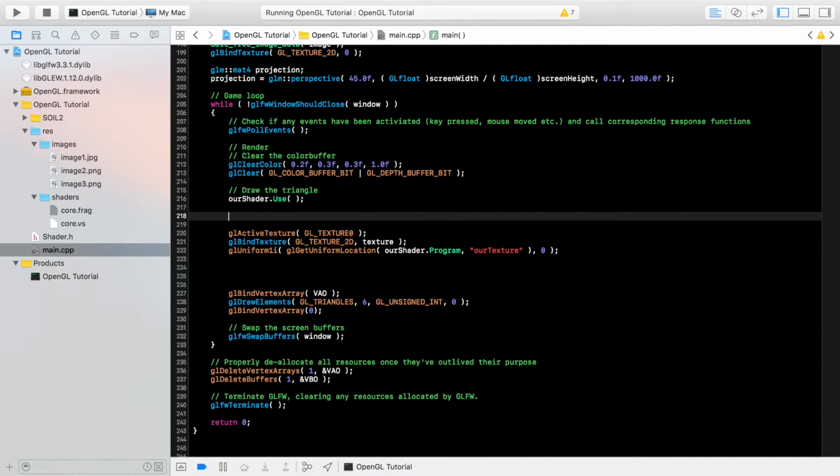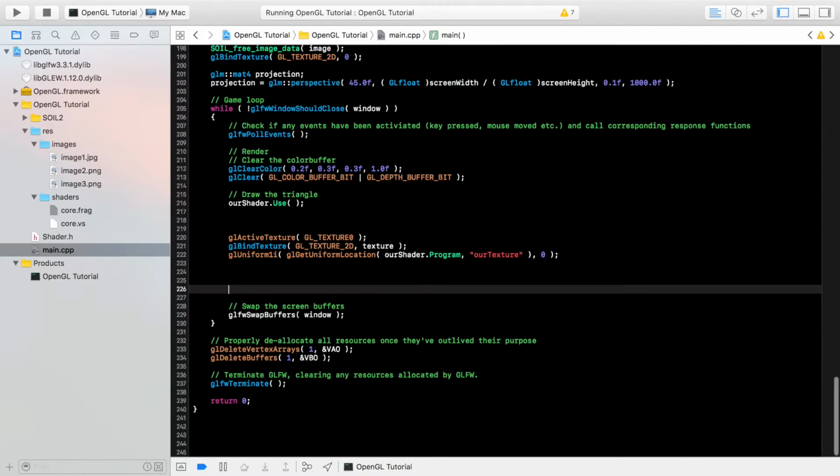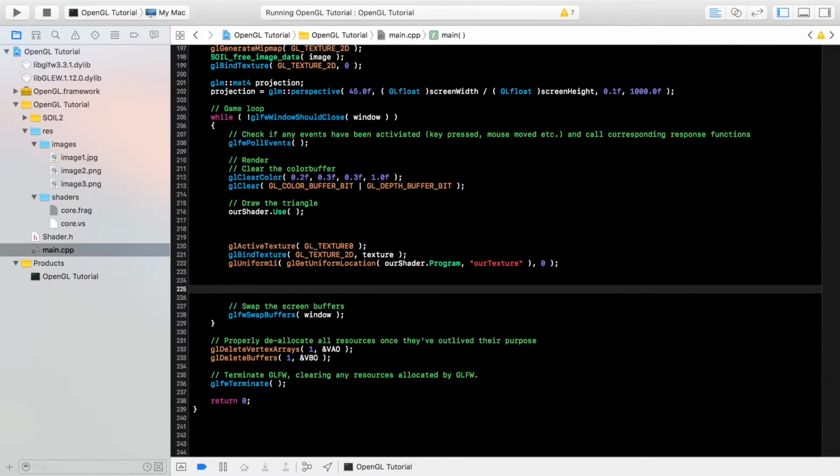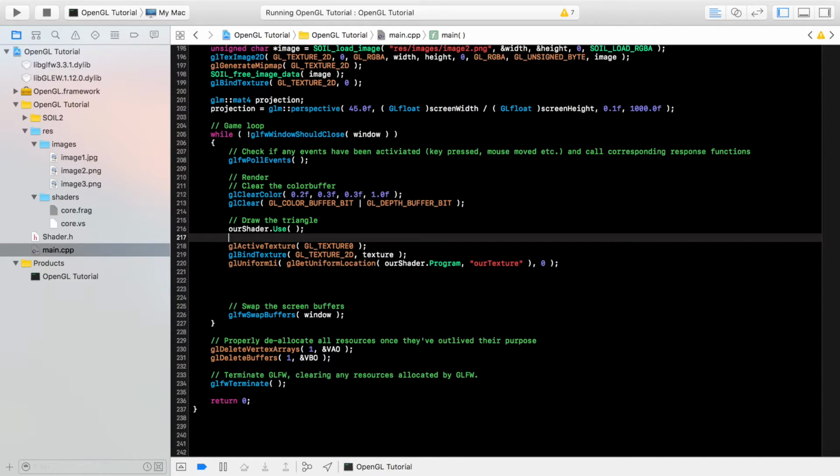And I would recommend, as an extra task, once you've got this working, implement a simple transformation for just that particular model and get it implemented in the vertex shader. I'm going to get rid of this particular code as well, like so. So we've got the GL active texture. That's all good.